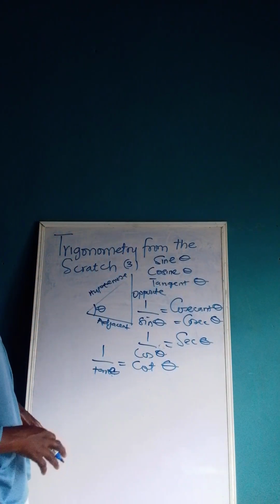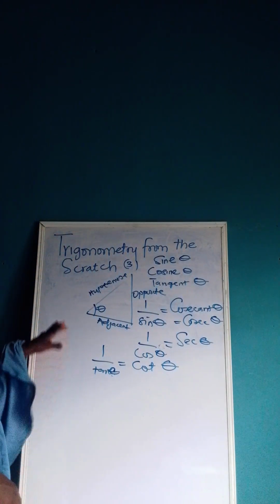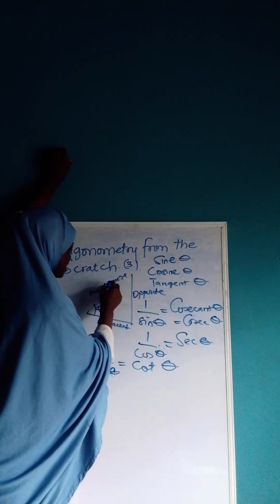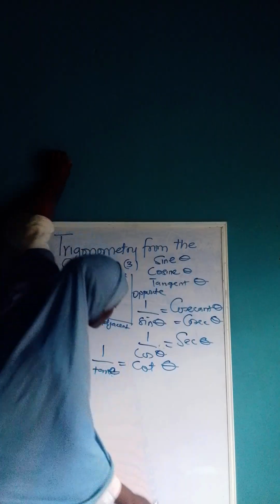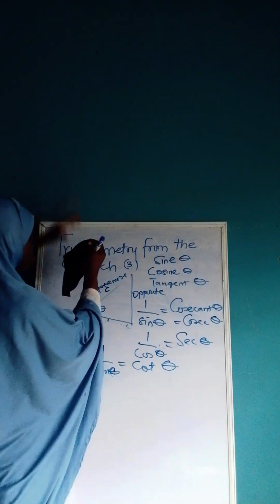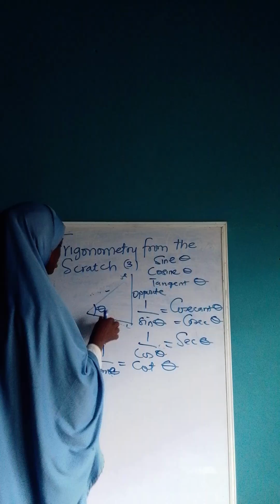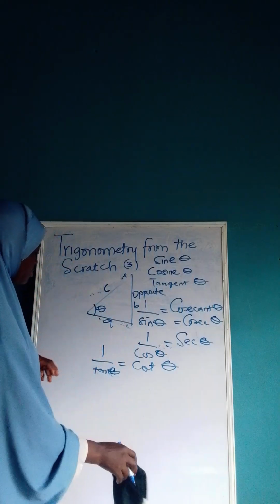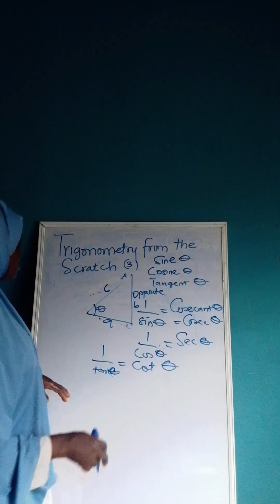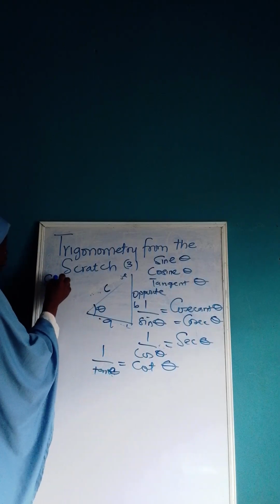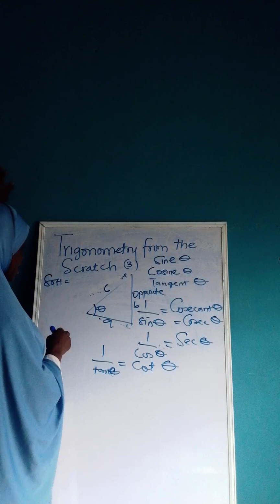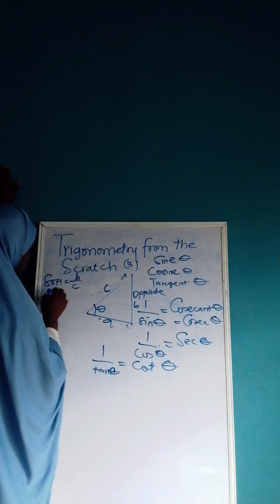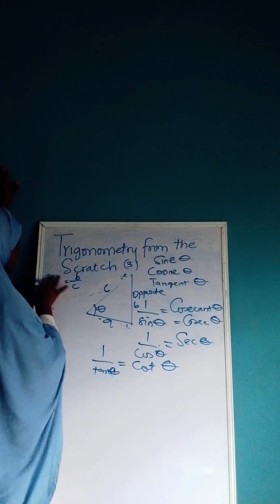And if you look at the right angle triangle, let's say these are A, B, C. Now, you know that I told you yesterday about opposite over hypotenuse, that is B over C, which is sine theta.